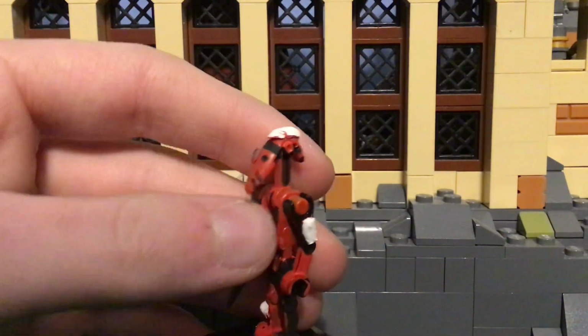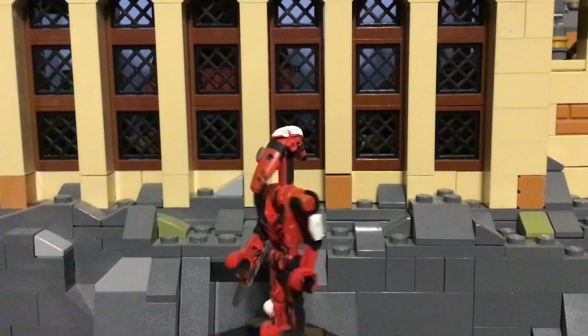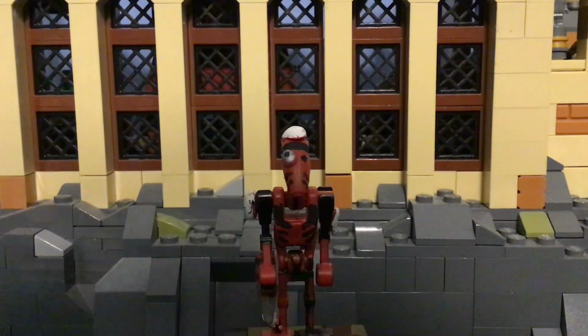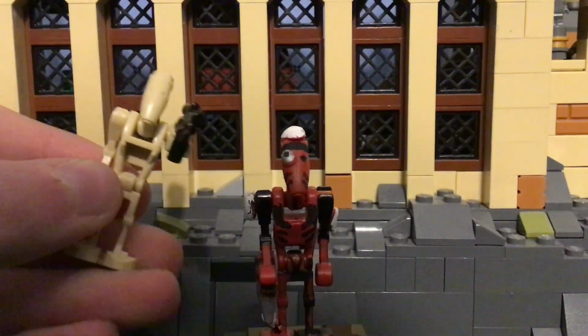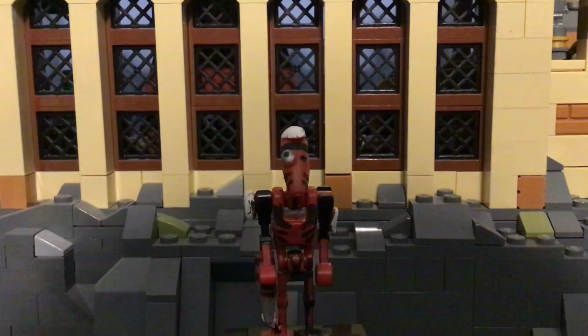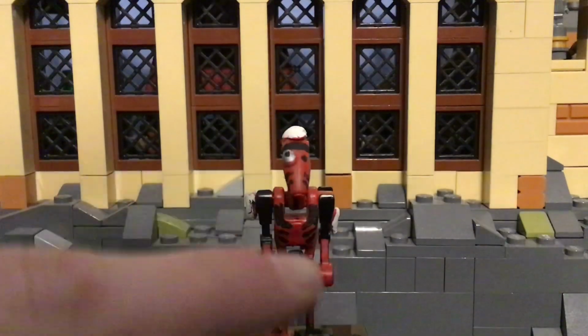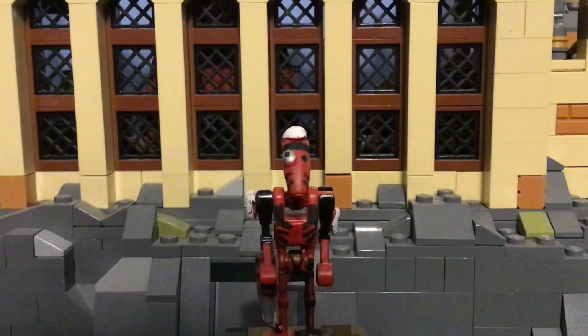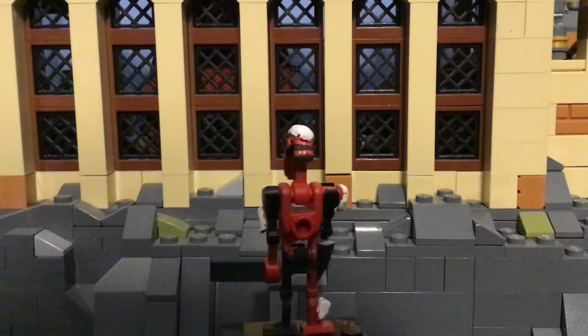He also has a chest piece, which I also modified, because if you were to compare it to an actual battle droid, which I'll pull out, you could see that they have that kind of indent. I just filled that gap with clay because it really is accurate. Since there's not really that big indent there, I painted kind of a rib cage on it almost, and I think it looks really good. And then I painted the legs, and it just looks really good.